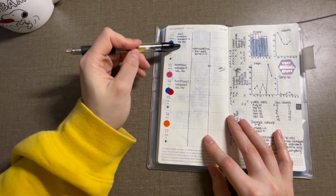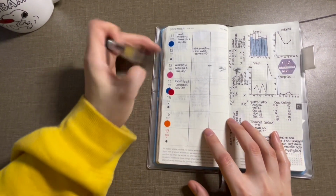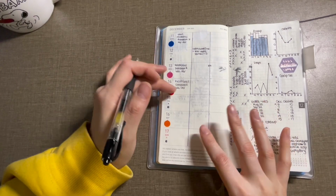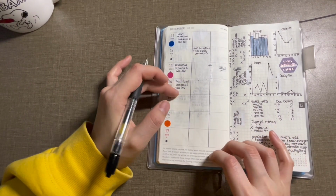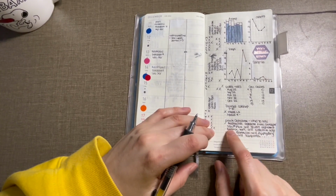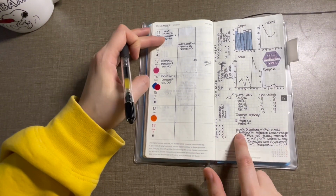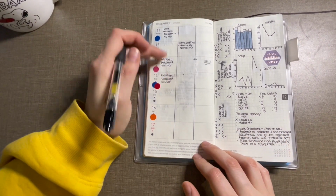And then on this side, I split it into three sections. The first section is for studying. I'll just write down a brief description of what I studied. So you can see here my goals. These were the big topics that I wanted to study. And I studied the first thing on these 3 days, and I never finished it, but yeah.